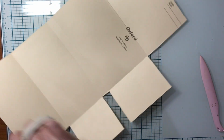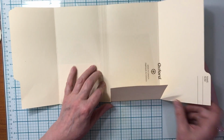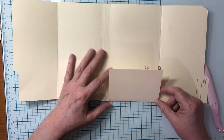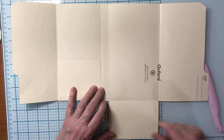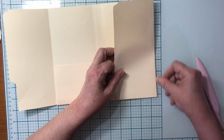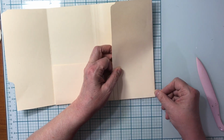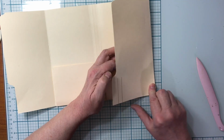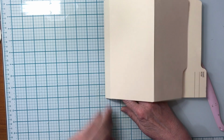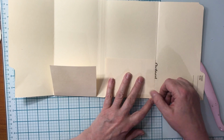And we'll save that piece for later if we want to. So that should go there, that should go there. Now this one, this pocket, we have the spine there, but we might want to take off just, let me see. I guess this one is actually pretty good. Just make sure that this will fold on the tightest part of the spine completely without binding on this pocket edge, and also on the other side. If it's a little bit binding, then you might want to take just a little bit off.